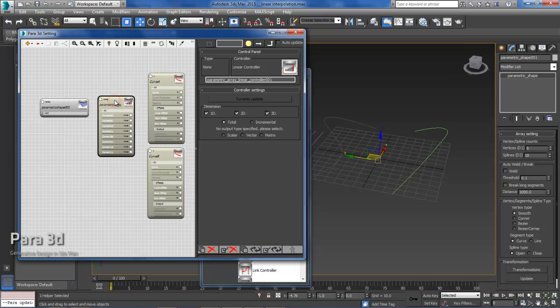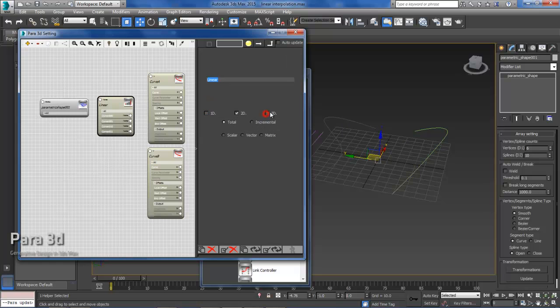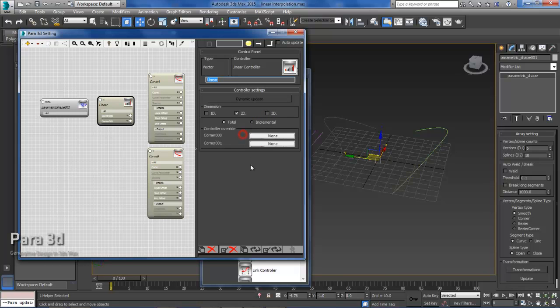Okay, now that we have our linear controller set, which I will quickly relabel, we need to specify the parameters we're interested in. So, like I said, before we are interested in just the position. Also, we're only interested in moving this in one dimension. So that dimension happens to be D2. Here it's labeled 2D. So we'll just deselect 1D and 3D, and then we'll also specify vector.